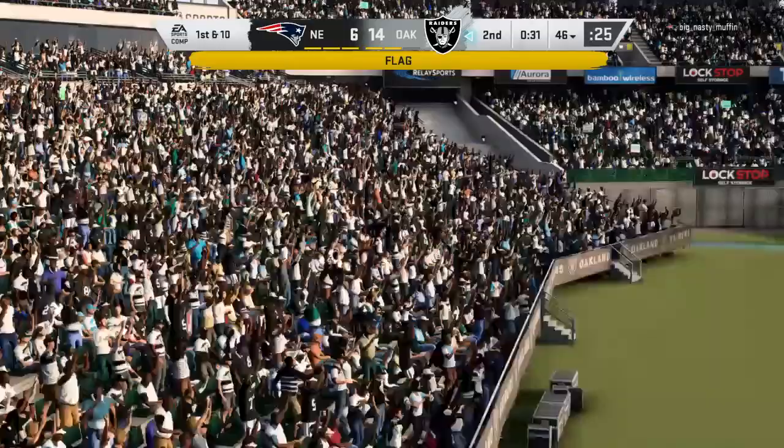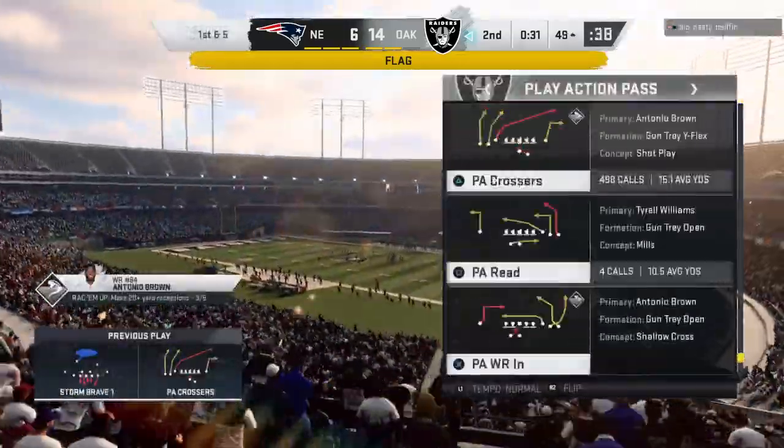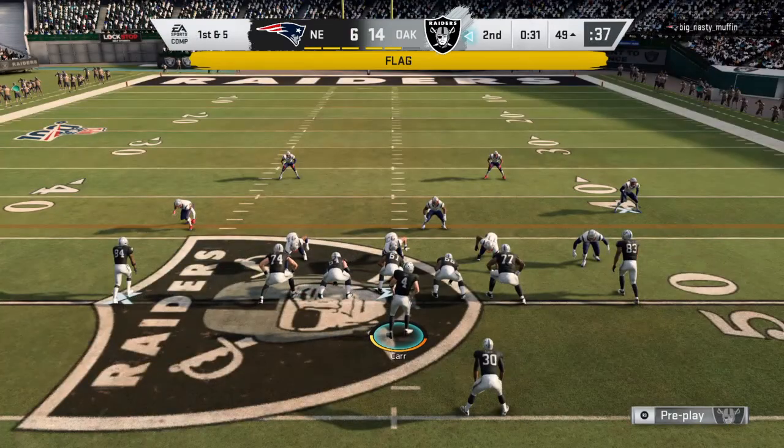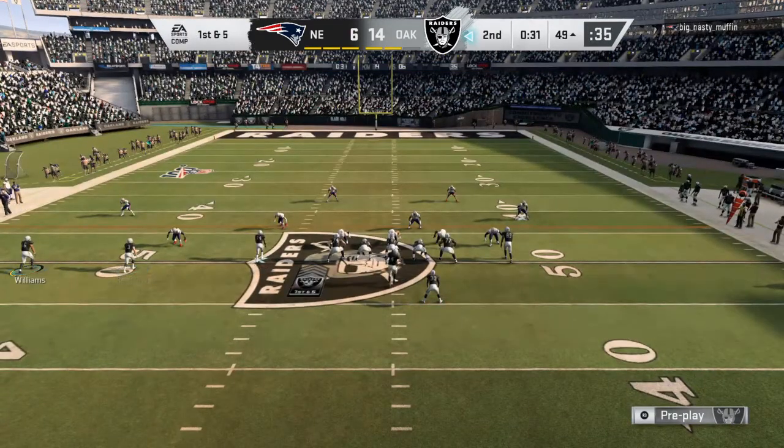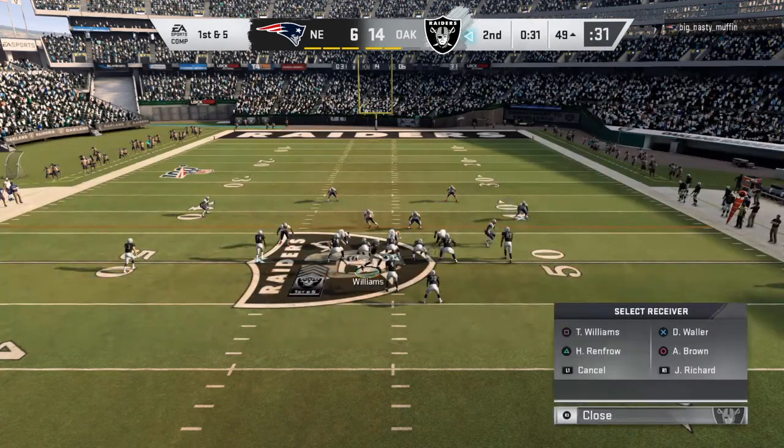29. Now flags will come in. I think this one's going to be on the defense for jumping. And the movement there coming from the middle of the line. And you understand he wants to get off the ball quickly, but the ball's right in front of him. He has to watch it move first.